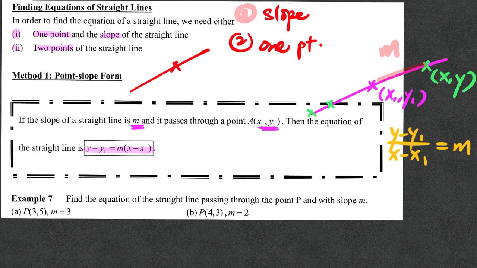For example, now I make use of a red pen to highlight it for you. Let's say x, y is now moving to the right-hand side, and the line segment connecting x, y and x1, y1 will be this red line, and the slope is equal to m.